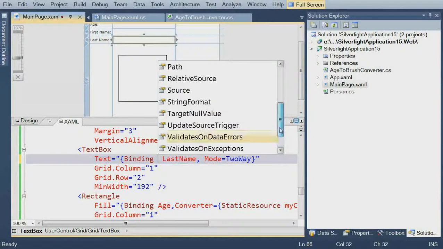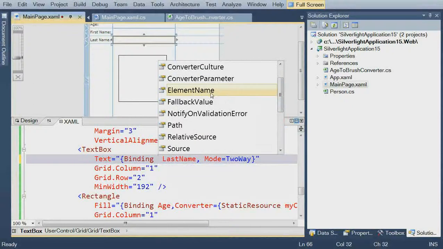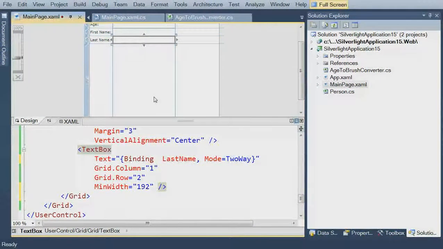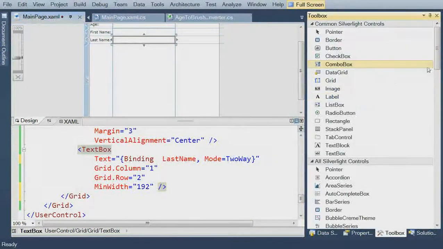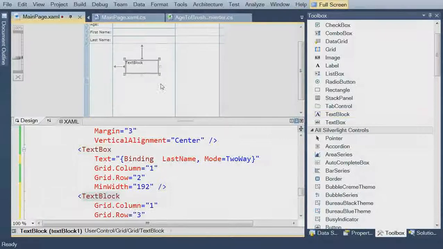Just one that I will talk about perhaps here, because it's quite a useful and quite easy thing to demonstrate, is this idea of element binding. Sometimes you don't want to bind to an underlying object, you just want to bind to some other piece of UI, and that's reasonably easy to show here. So let's just get rid of our rectangle for a moment. That can go, and just from a graphical perspective, let's imagine that we just want to put a text block or something on the screen. So let's just have a text block there. Actually, let's do it a different way.